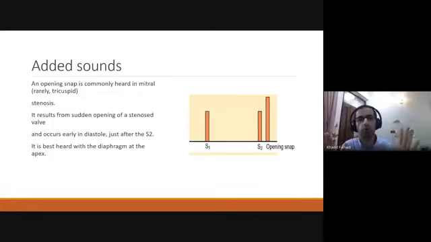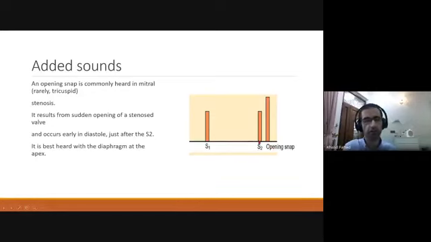The aortic and pulmonic valves are closed, right? During diastole, the pulmonic and the aortic valves are closed, while the atrioventricular valves, the mitral and tricuspid, will be open. Pay attention, students: during diastole, the aortic and pulmonic valves are usually closed. What valves are open now? The mitral and the tricuspid valve. So any stenosis in these valves, the mitral and tricuspid, will produce this sound, what we call the snap.